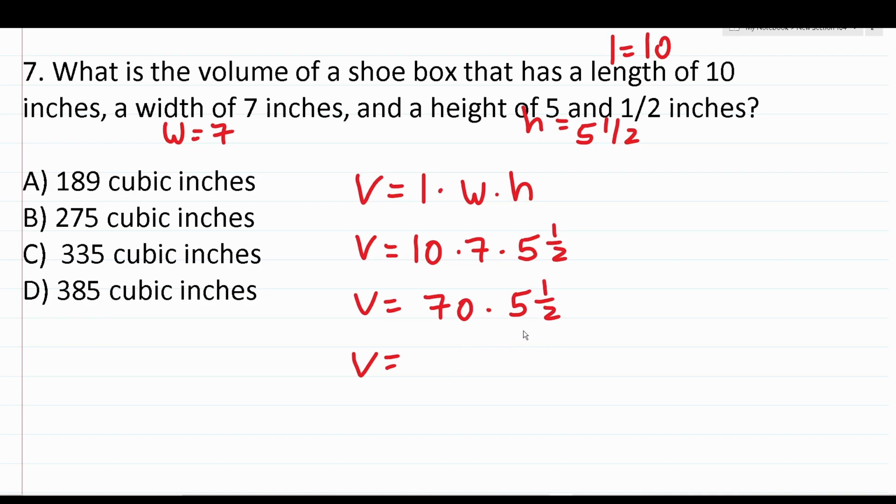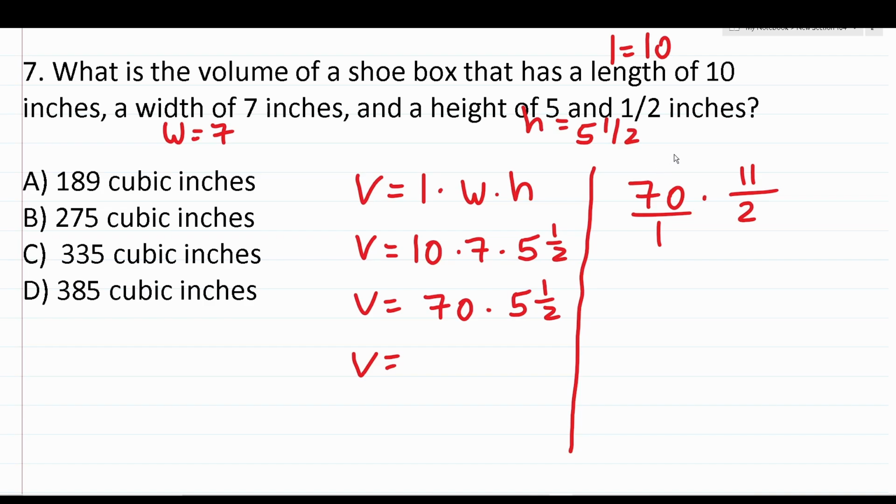So to proceed, and I'm going to do this off to the side, by the way, I'm going to convert 5.5 to an improper fraction. So this is going to be 70 times. How do I convert 5.5 to an improper fraction? Well, I know my denominator of 2 is not going to change. To find my numerator, it's going to be 5 times 2, which is 10, plus 1, which is 11. So this is 70 times 11 over 2. Of course, we're now multiplying a whole number by a fraction. To proceed, I'm going to write 70 as a fraction by placing it over 1.